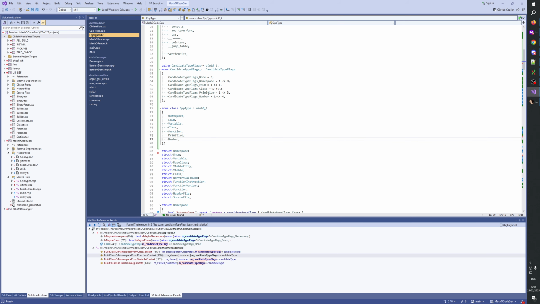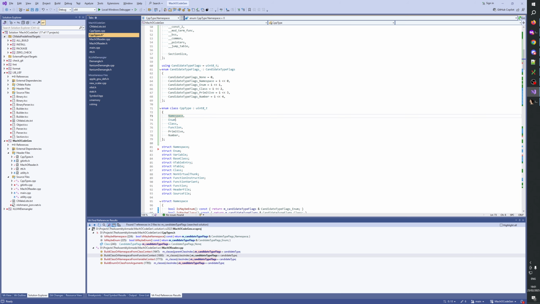Primitive number, primitive class. Namespace, enum, CPP type.